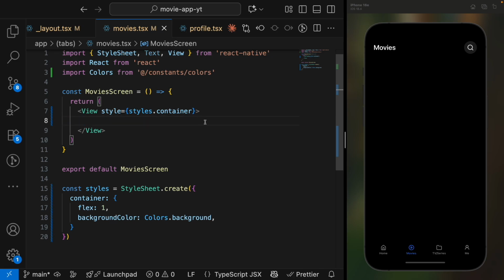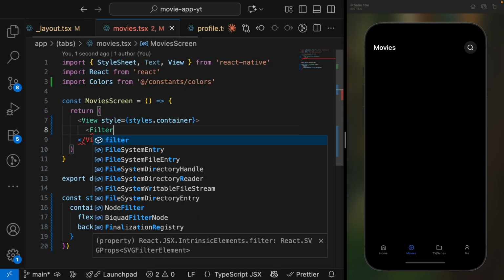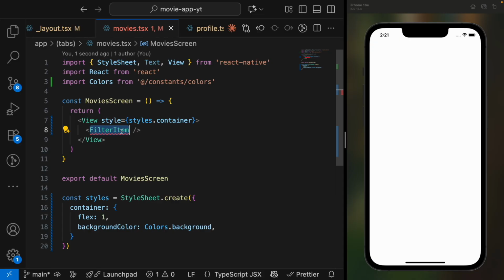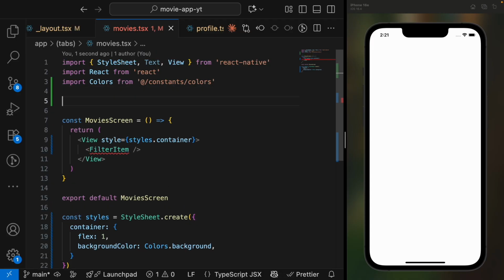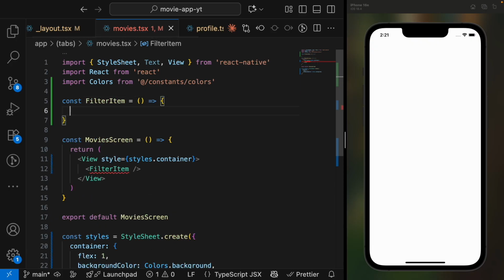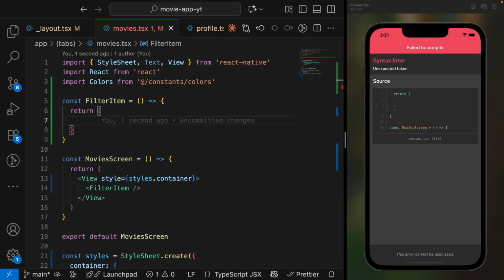It's going to be a filter item. So let's say filter item, like so. We haven't created it yet, so we can go ahead and create it now over here. We say const filterItem is equal to this, and then we return this JSX component.